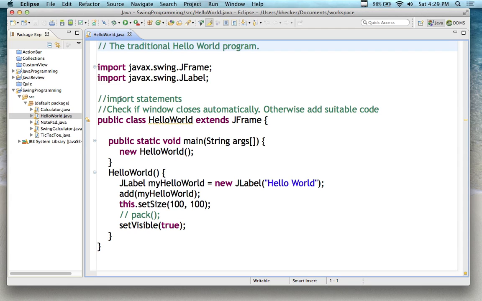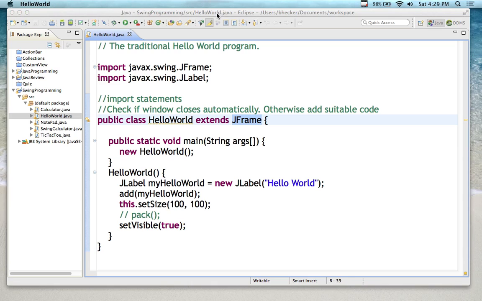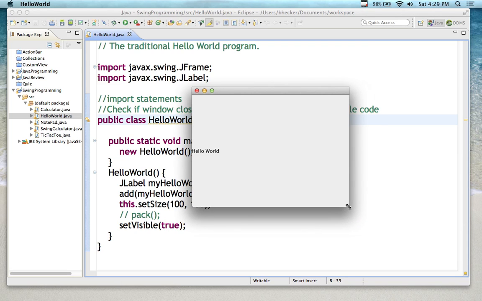So, public class HelloWorld extends JFrame. What does that mean? We're doing immediately right off the bat, we can't write a program using GUI without extending something. So we're going to create a new program that's really a frame. Well, what's a JFrame? Let me show you what a JFrame is. If I run the program, I see up here in the upper left hand, this is a JFrame. It's a frame.